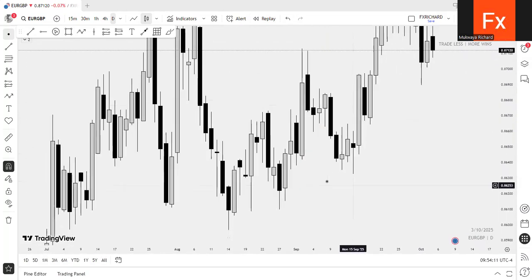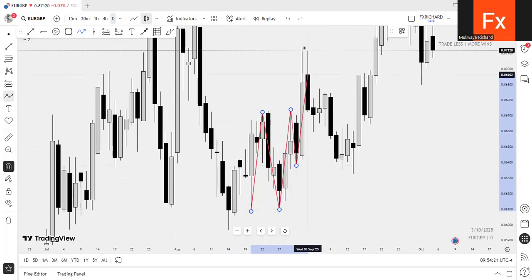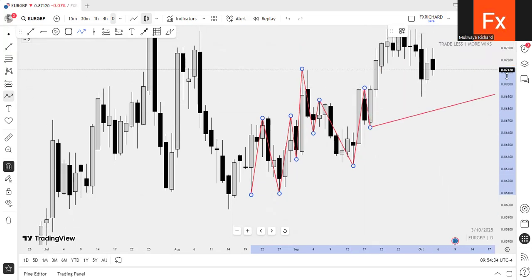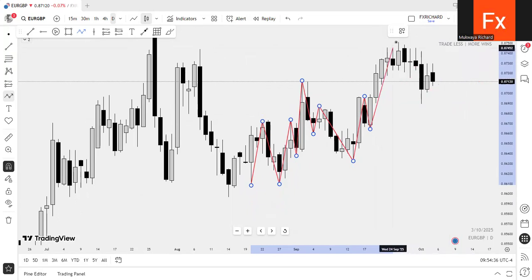So here, when you see the market started trading, it started from here, then we dropped. They swept this, then they dropped, they bought, dropped up to these zones here. And then they continued buying up to that.